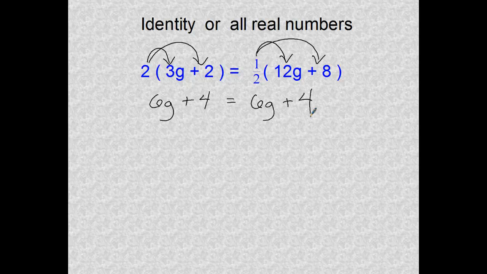If you see that the left side is equal to the right side, it won't matter what value you pick off the number line to substitute in for G, because when I multiply it by 6 and add it to 4, it will always be equal to the same number multiplied by 6 and added to 4. You know, you pick a number and check it, they're all going to work. I'm going to continue the process because maybe you don't see it right now. I'm going to keep putting my like terms together. So let's get my G's together.